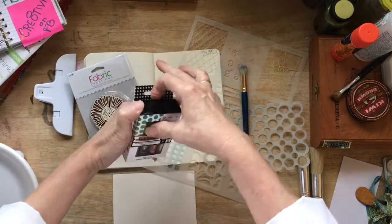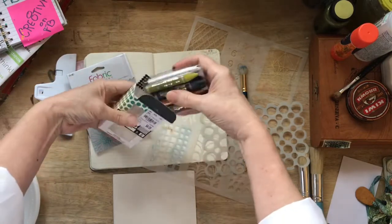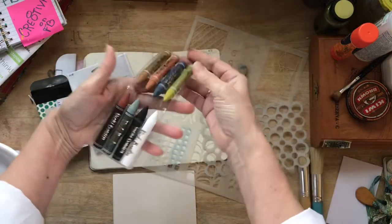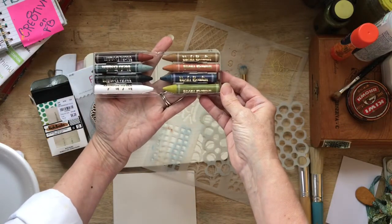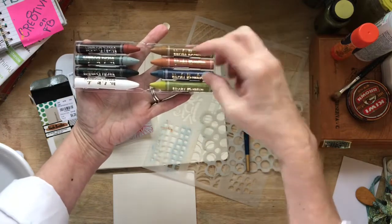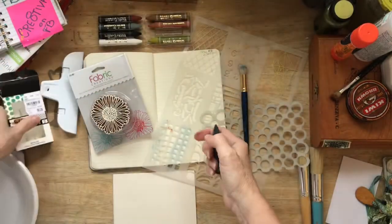So let's just open these crayons somehow. And let's look at them. Let's check them out. Of course, these were found at Tuesday Morning. Don't you love it? And this is her natural set, I think is what it's called. They're water soluble. They're pretty easy to play with. So I'm just going to pick a color here that you can see. Probably this gray is going to work pretty well for us.